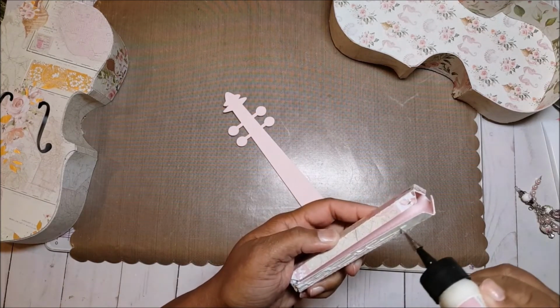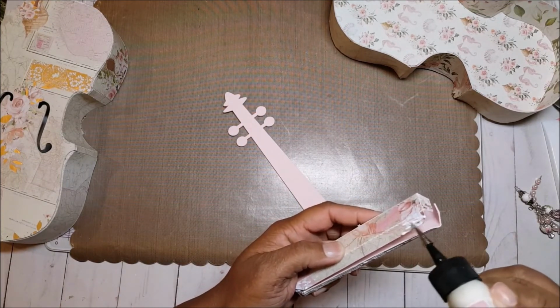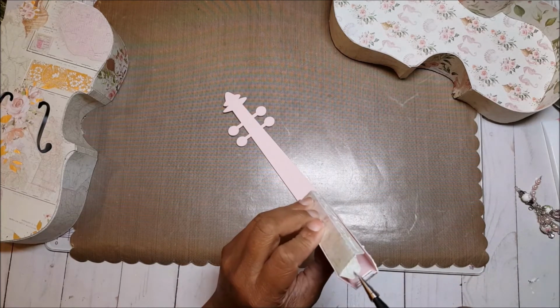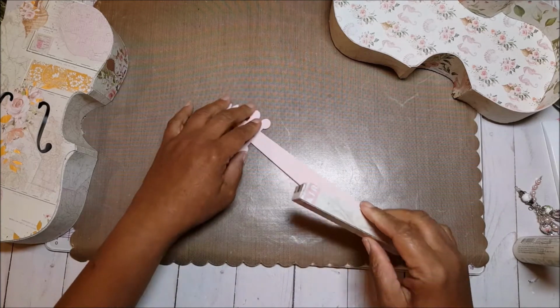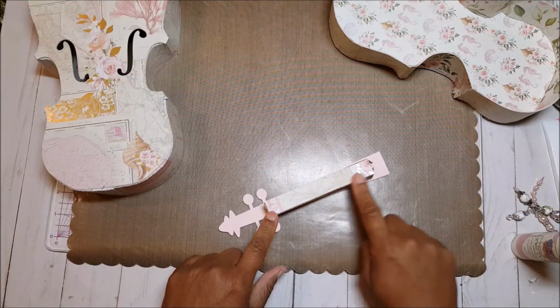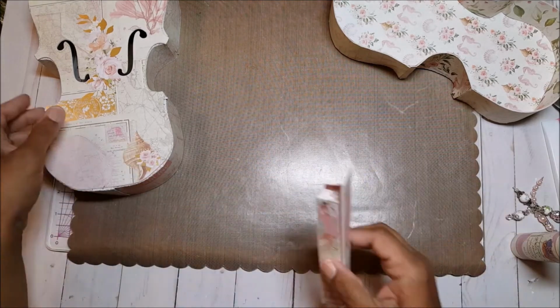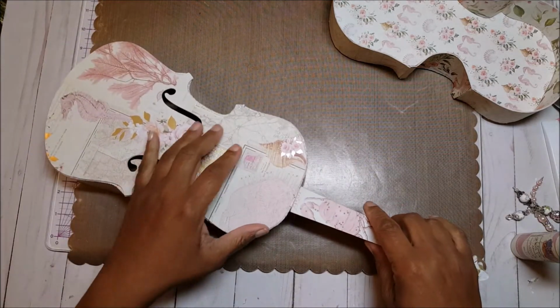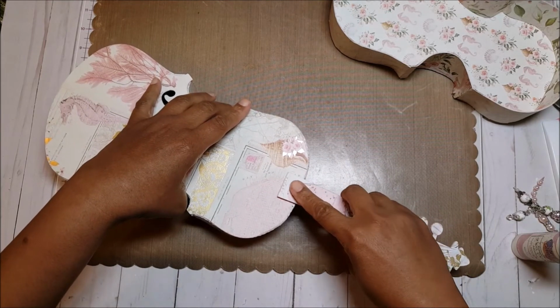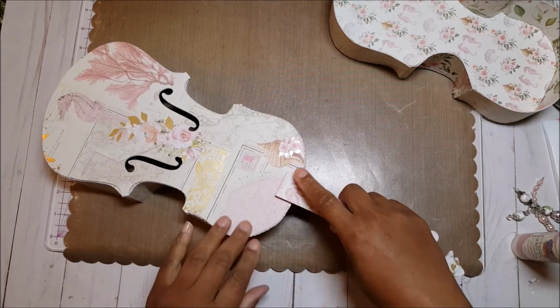Make sure you have ample glue here because this will get a lot of wear and tear. And then I'm putting glue on these tabs. Again, this is going to go right up here. Now that we have this little box glued onto the handle, we're going to glue this handle onto the back of the violin. And you want to get it centered just like so.